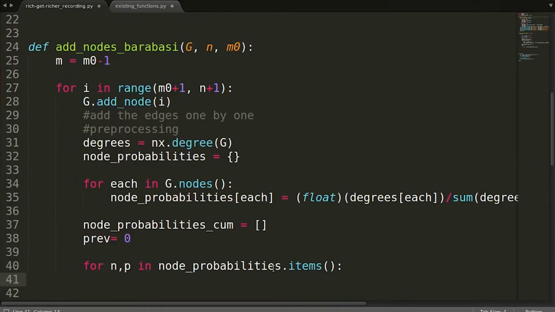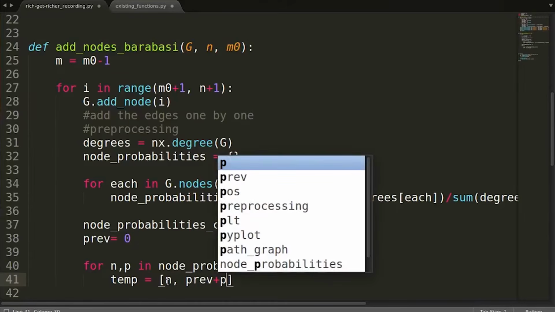So I am creating a temporary list, let me call it temp, that we will be appending to this list. Okay, so initially this list has to have node comma the cumulative probability. So the cumulative probability for the first node is going to be basically 0 plus its own probability.